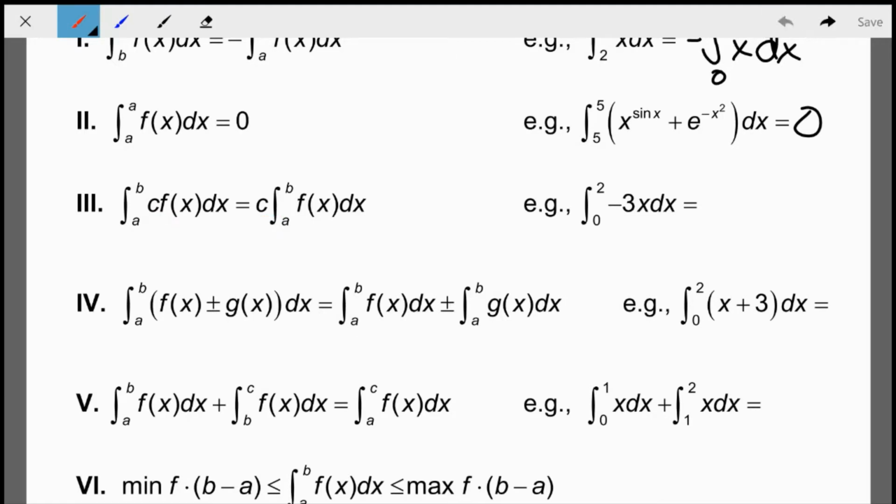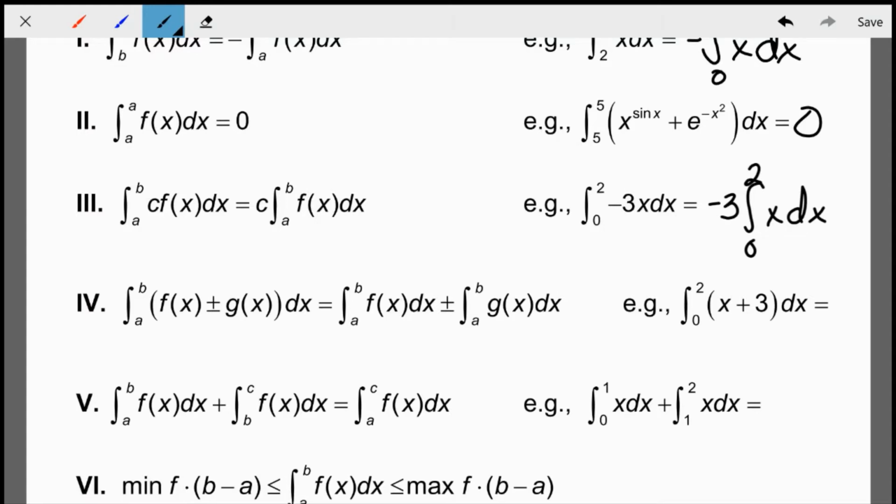So that's pretty obvious and we've seen it, but this is going to be really important to us when we get into the idea of solving integrals by a method called substitution. So I can factor this -3 out of this integral and make it go from 0 to 2 still, and I would just have x dx. Okay, so fairly simple there. You can factor constants. You can move constants in and out of the integral, essentially.